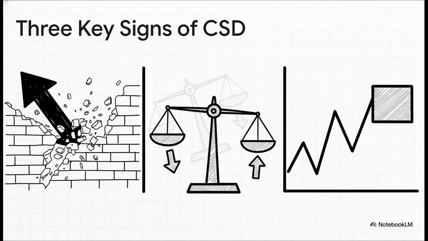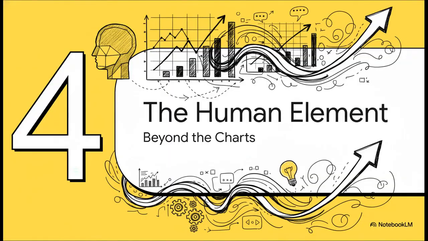So what are we actually looking for? How do we see this change on a chart? Well, there are 3 key signs. First, price might just rip through a level it was struggling with before. Just smashes right through it. Second, you see new, powerful momentum being created in the opposite direction. And third, the chart will often form a very specific pattern, a kind of breaker block that serves as the final concrete confirmation. So, there you have it, our 6-step technical protocol.